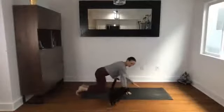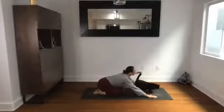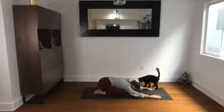We're going to start in child's pose today. Happy Saturday. Hips come back toward your heels. Let your forehead drop down.